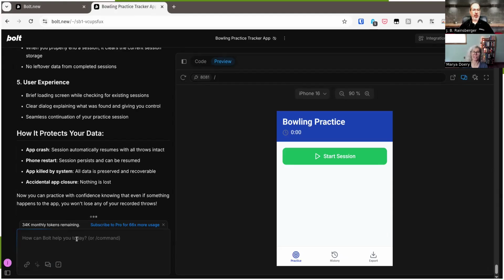All data is preserved and recoverable. As a programmer, that's not impressive to me, but I'm guessing a non-technical customer might be impressed, even though I know the solution is just to write it to persistent storage, so of course it's going to stay there. What impresses me is that it thought about a phone restart.